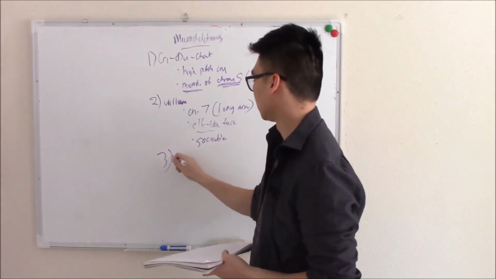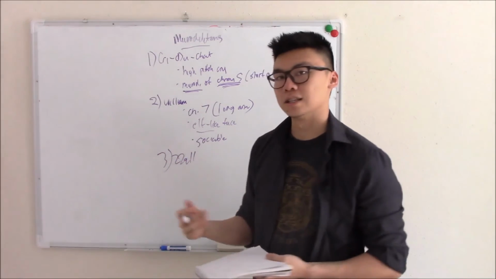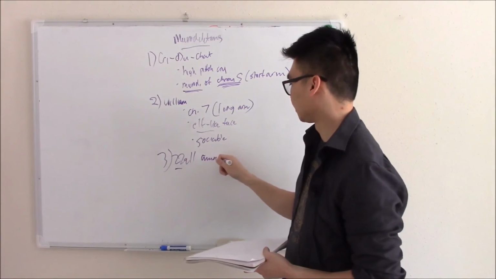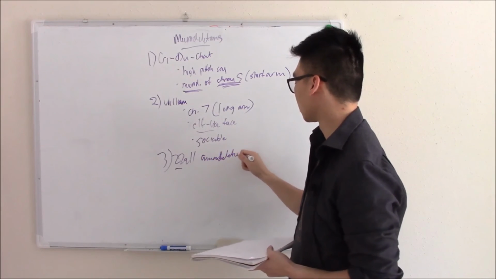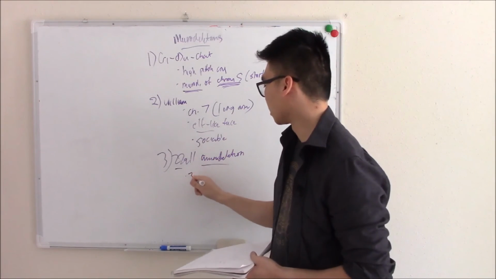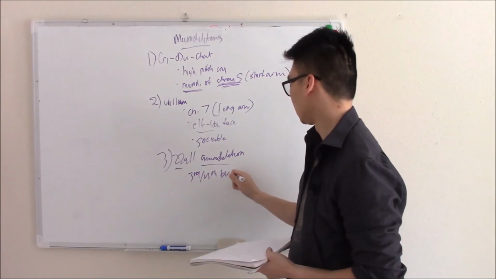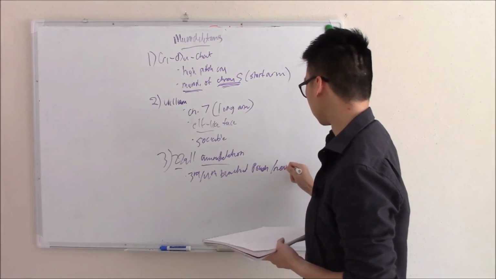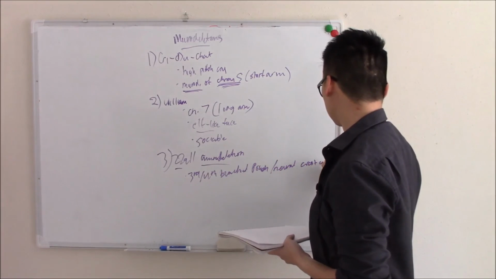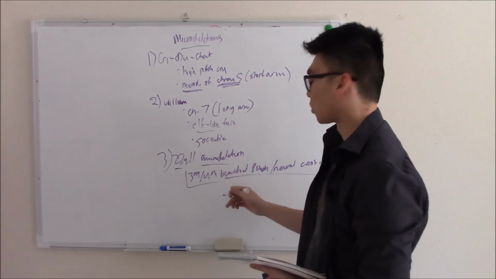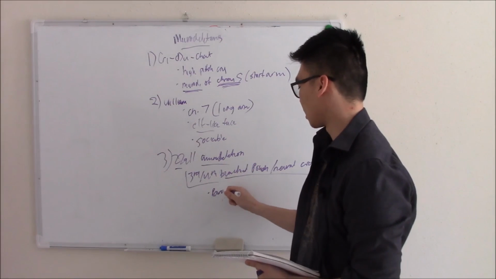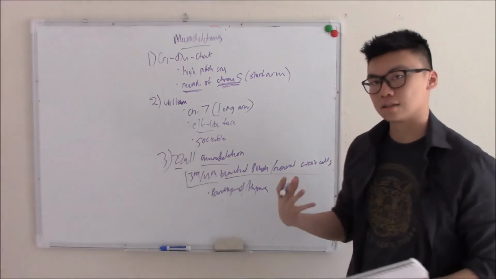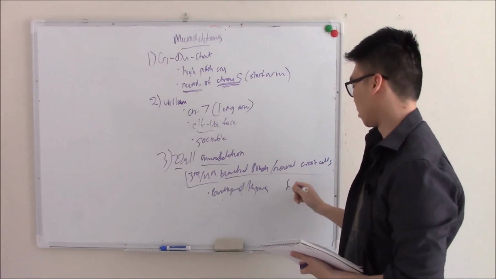The last one, the one that is commonly asked, is a microdeletion in your chromosome 22, also known as 22q11 microdeletion. And this controls a myriad of things, but it particularly controls your third and fourth pharyngeal pouch and your neural crest cells. Now your third and fourth pharyngeal pouch are important in development of things like your parathyroid, your thymus. Your neural crest cells are important for cardiac development, so heart.